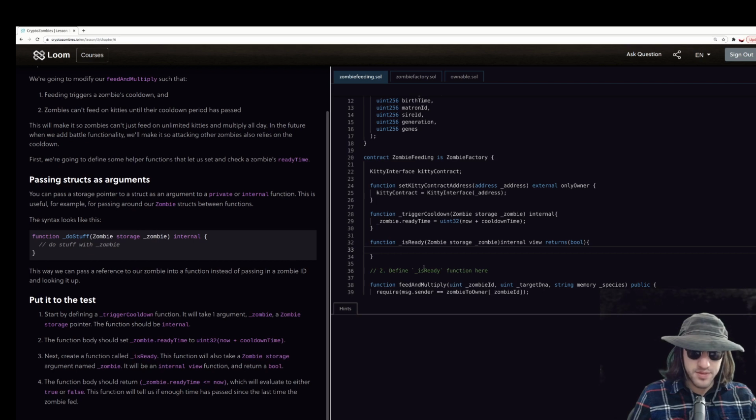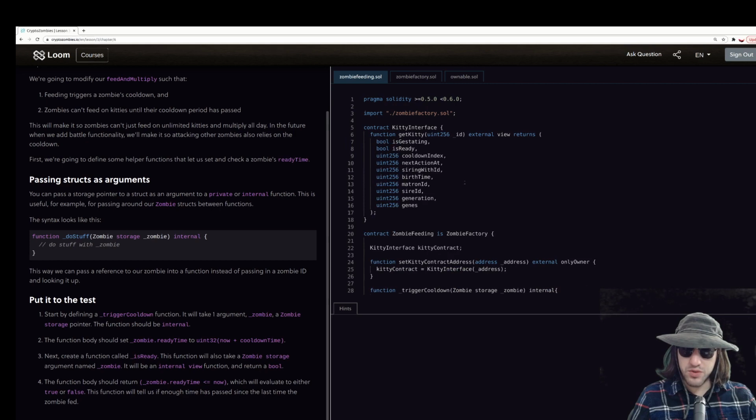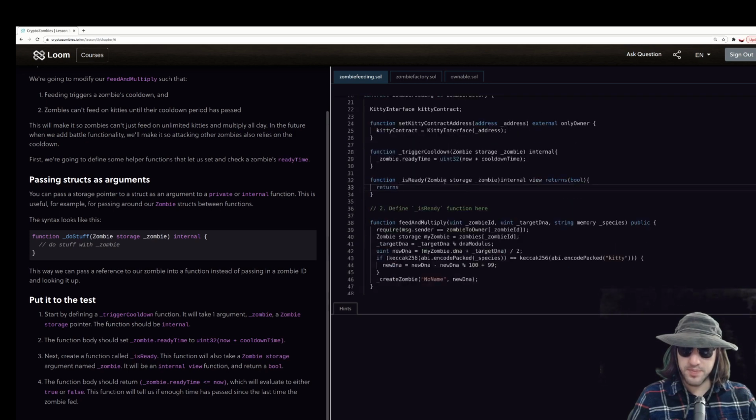All right. Anyway, function is ready. The function body should return. Forgot how to do return, because this isn't, yeah, returns. Okay.